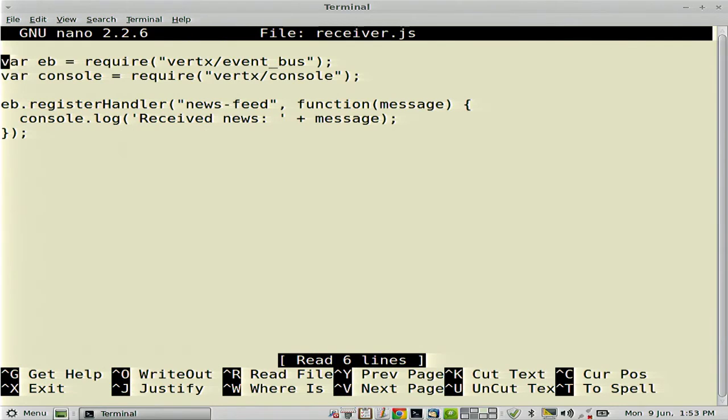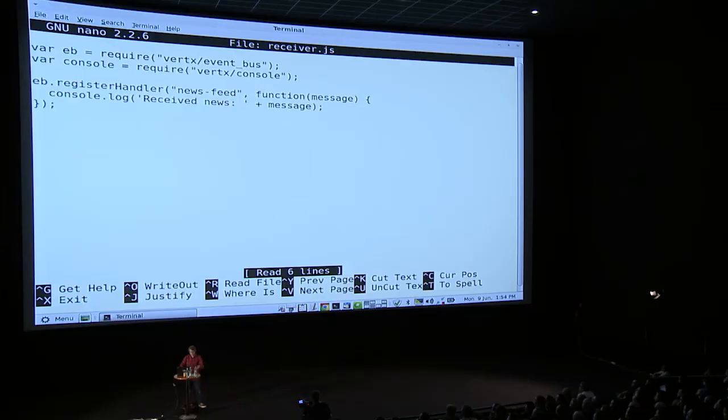This is again a very simple example. This time it's doing a bit of stuff on the event bus, so it's just doing the subscribe part of publish-subscribe messaging. It's subscribing to an address, which just happens to be the string newsfeed. It could be anything. And it's setting a handler against that address, which just means whenever any message arrives on that address, it's going to get that message, and it's going to log that out to the console. So a trivial example, right?